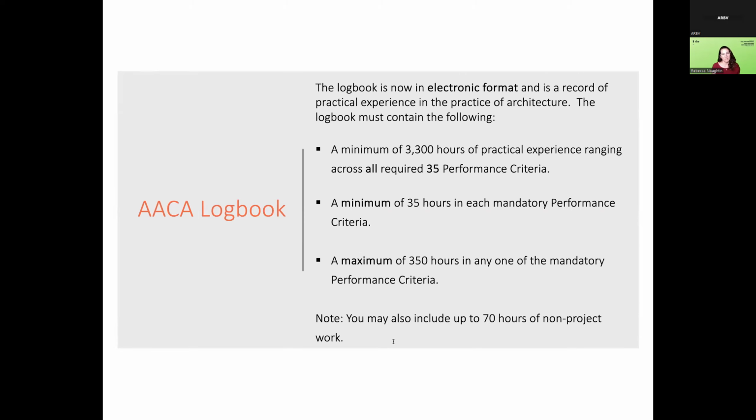Practical experience may be gained in the following ways: as an employee of an architectural firm under the supervision of an architect, as an employee of a building design firm, as an employee in a firm in an allied field in the construction industry, in relevant government agencies, and independently in a self-employed capacity.